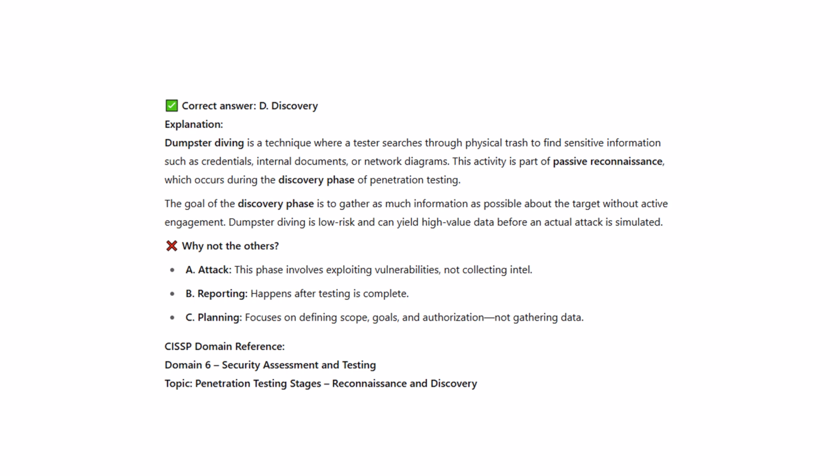The goal of the discovery phase is to gather as much information as possible about the target without active engagement. Dumpster diving is low risk and can yield high value data before an actual attack is simulated.